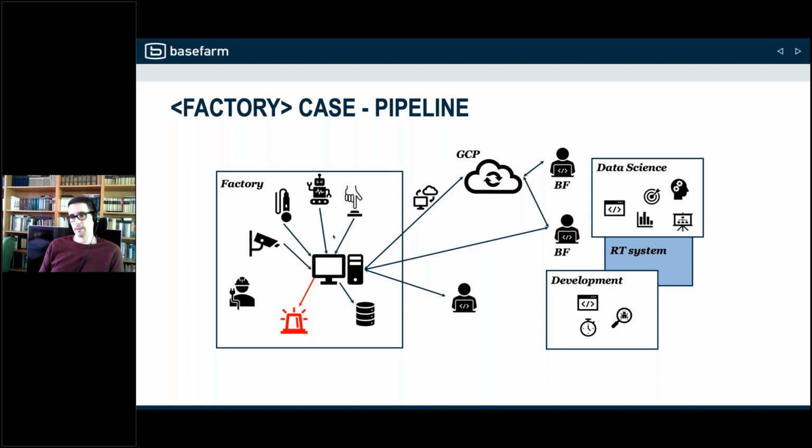What's happening here is that we automated everything. From the factory, the data is automatically copied into Google Cloud, where we can do data science experiments and where we can do development. So, for example, when we trained the machine vision models that we use for detection, we downloaded the pictures, we created a video from it, and we could just analyze that and build our algorithms on that.